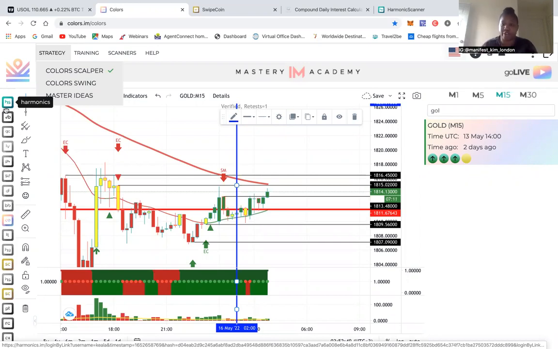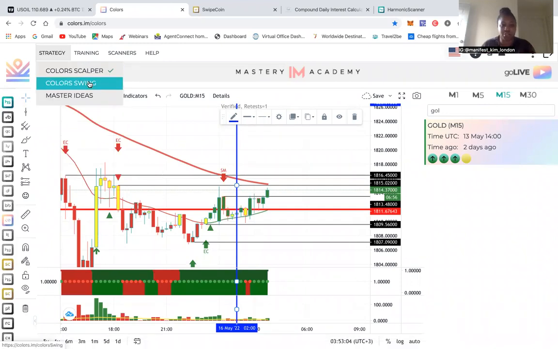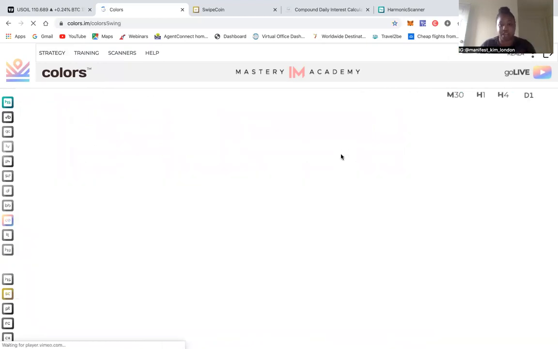If you want to do it on the 30, if you don't want to do it on the 1 hour, you can't do it on the 4 because you can't enter on the day or on the 4, because you won't be able to see when the market is pulling back. You understand? So if I go to the swing right here, let me just show you, because a lot of people, I don't think they really understand the higher time frames.